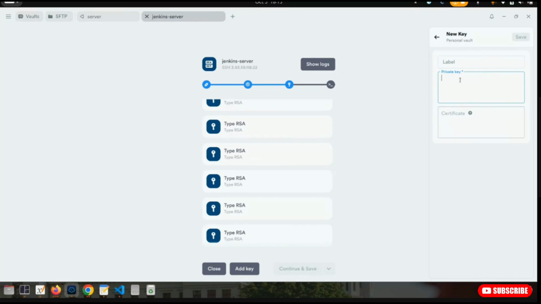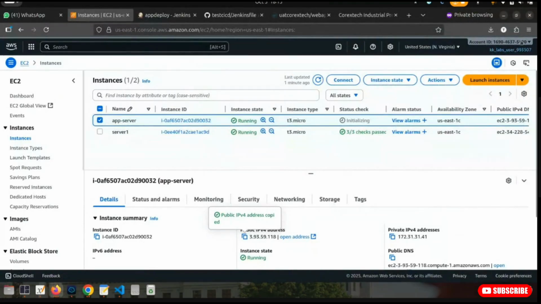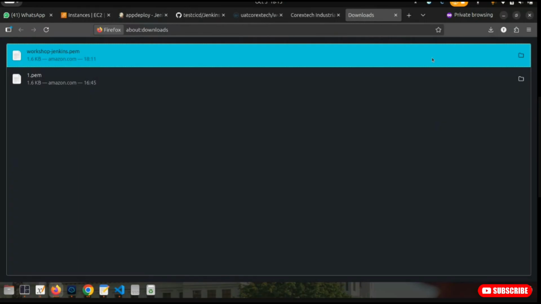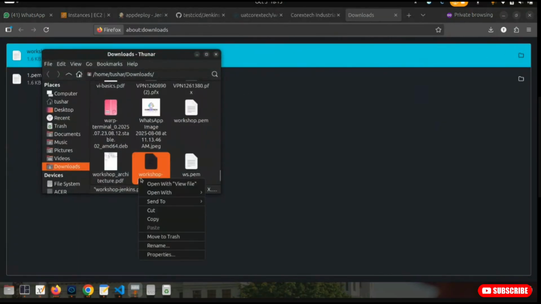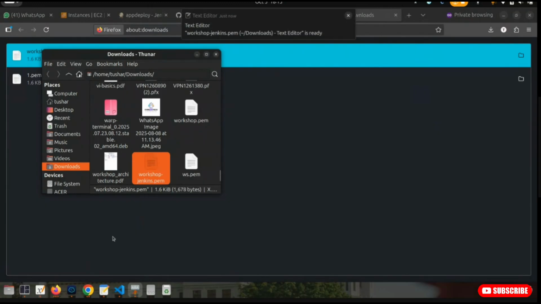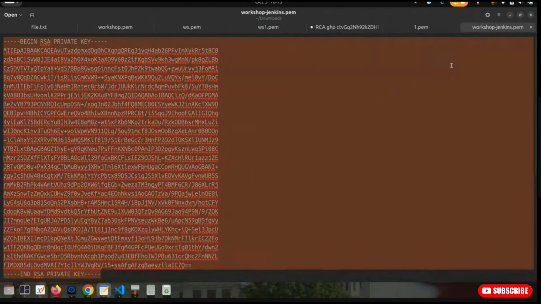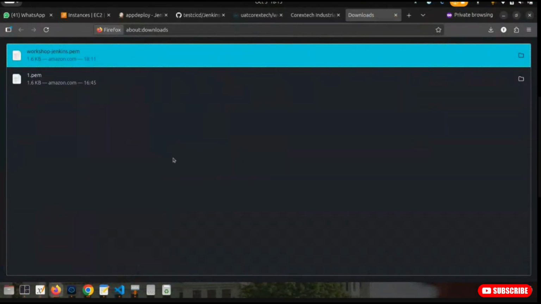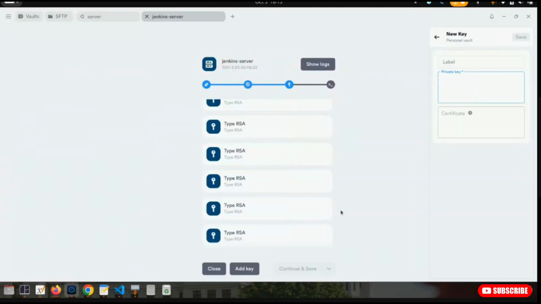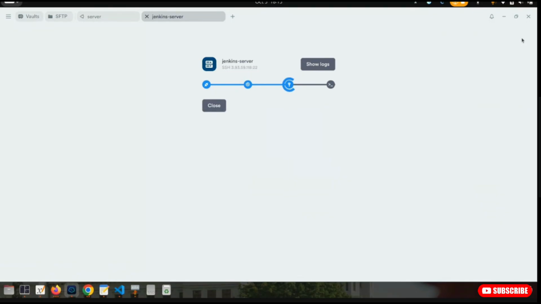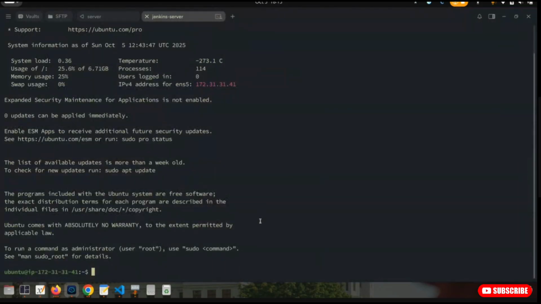Now I will add the private key. Okay, now I am in the instance that we launched recently.